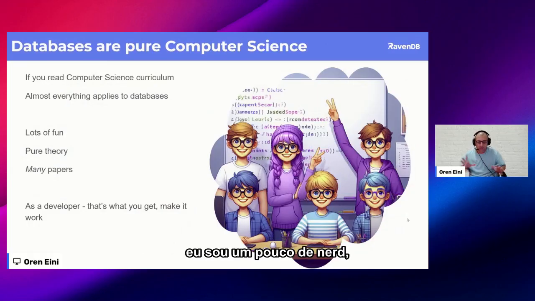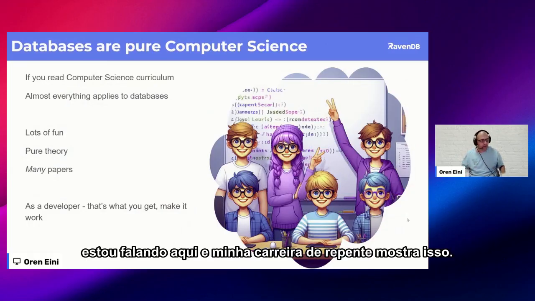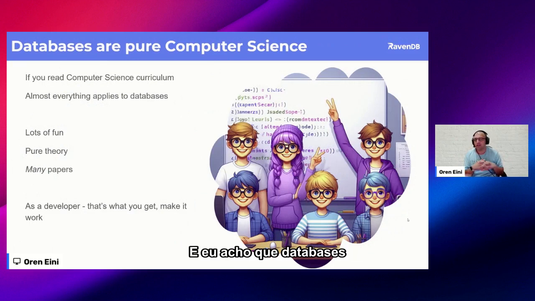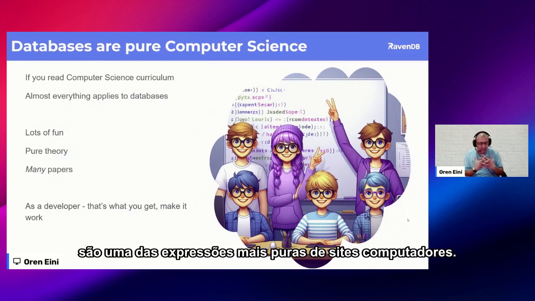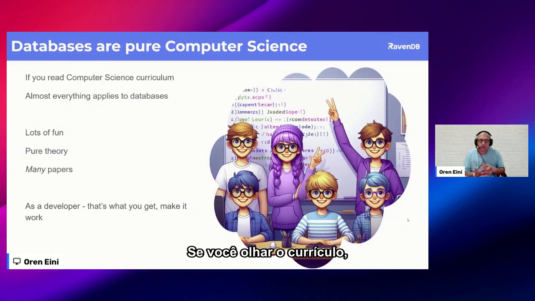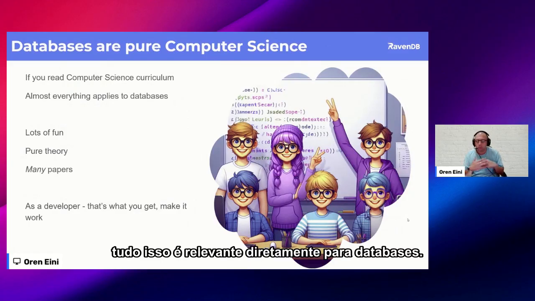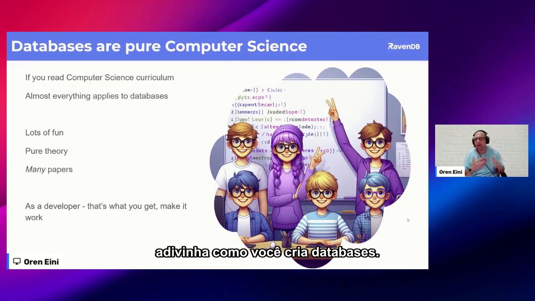Now, I have to admit, I'm somewhat of a nerd. I'm speaking here, and my career certainly shows to that. And I find that databases are one of the purest expressions of computer science. If you look at the curriculum, what you learn, algorithm analysis, all of that is relevant directly to databases. Oh, you learn about compilers, guess how you query databases.